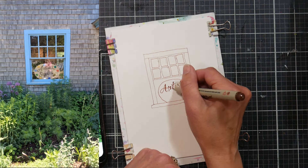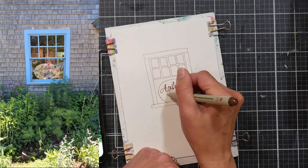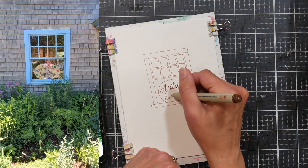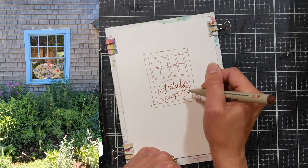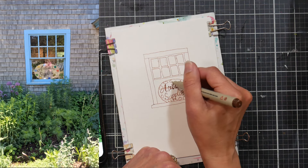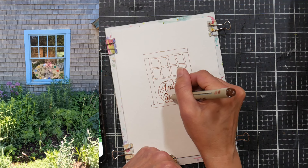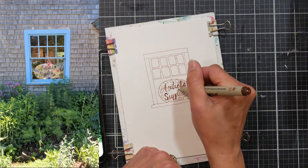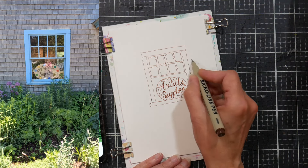I started off with the window and just put little dots to divide up the space, then drew in the panes. I didn't use a ruler or anything, because I wanted this to have a real sketchy feeling, kind of like it would if I was sketching out in the world. I'm working out from the center — that's the focal point. And I did correct the perspective skew, since I was taking the photo a little bit higher. You can actually see my reflection in the mirror in the window there.